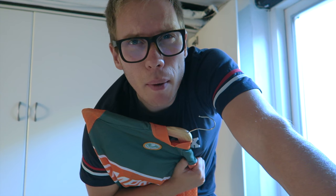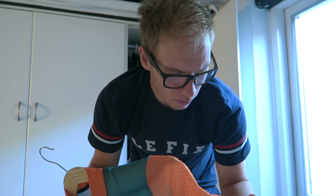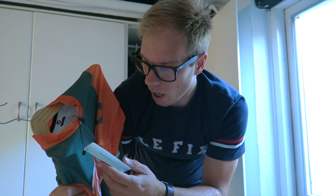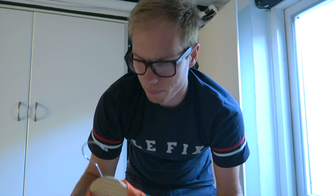I'll be buying some bibs for it — not sure if I'll go with Black Sheep bibs or probably just some Castelli Free Arrows, because those bibs are nice. This is quite a lightweight jersey with a lot of cool details. It has the Black Sheep logo on the sleeves. I haven't given it a go yet because I need some bibs for it. It's a size medium and fits me perfectly, so if you're buying from Black Sheep, they're pretty true to size.